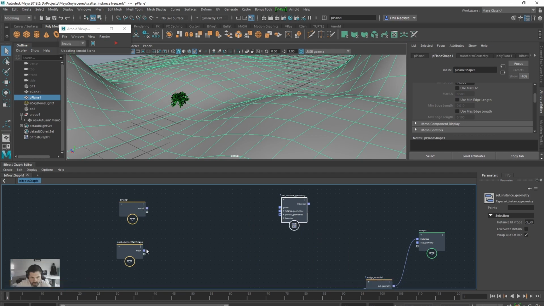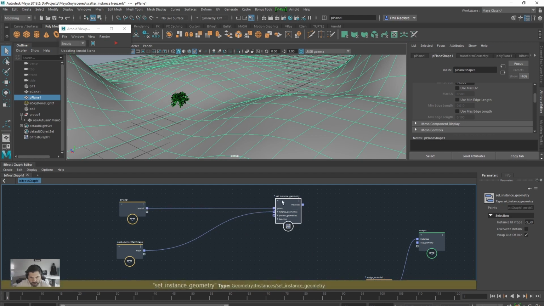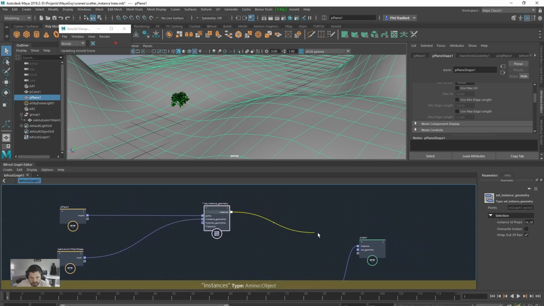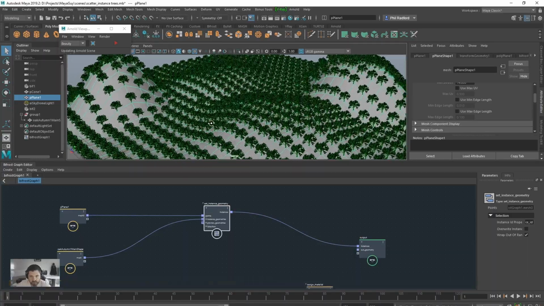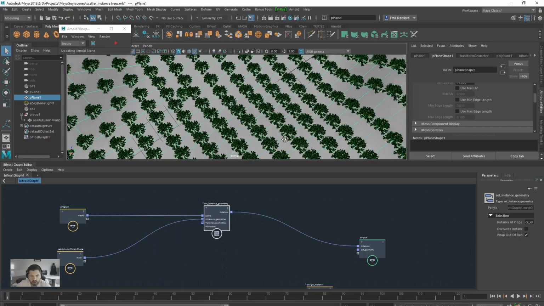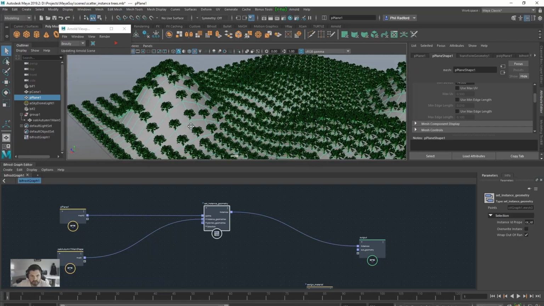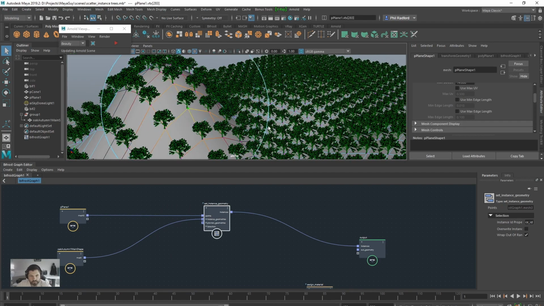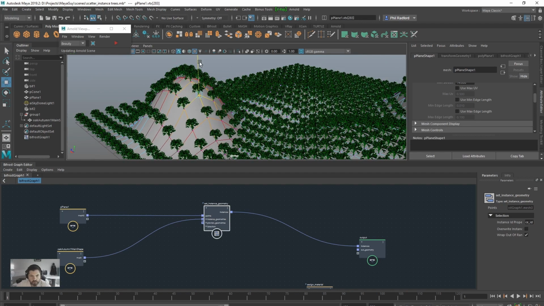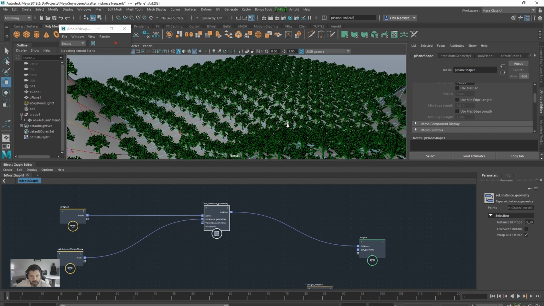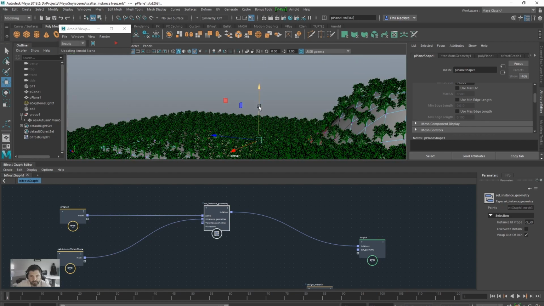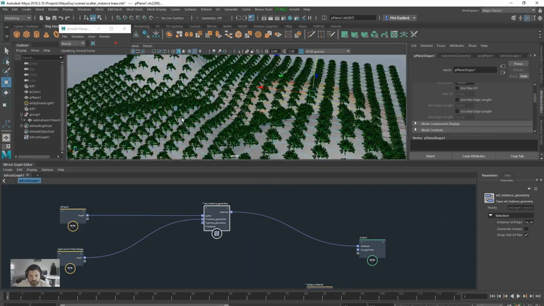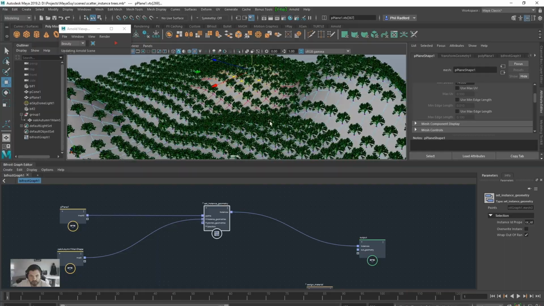So we're just dragging the instances into the instance geometries, and the points into the points. And then we're going to stick our instances into the instances, and we get instances based on the vertex positions of this plane, and we can indeed grab vertices still, move it around, and our trees follow, which opens up quite a few interesting situations for us. So they will always follow, which is very nice, and we can see that we are shifting around this scene, no problem whatsoever.